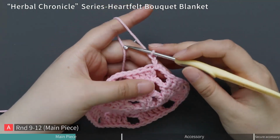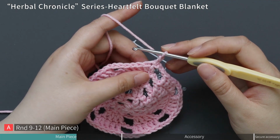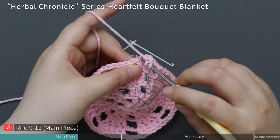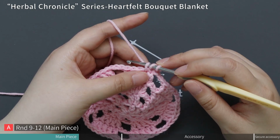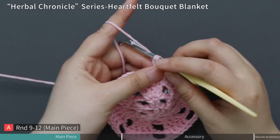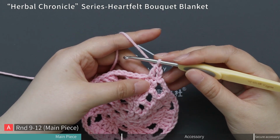Make 2 turning chains. Treat them as an incomplete double crochet. Work 1 more in the next stitch. Yarn over. Insert the hook. Draw the yarn through. Yarn over and draw through the first 2 loops. 2 loops remain on the hook. The incomplete double crochet is now complete. Yarn over and draw through all the loops. The first DC2 tog is complete.